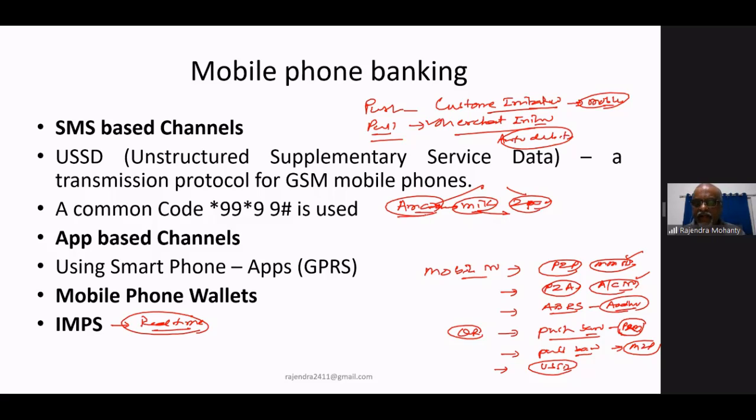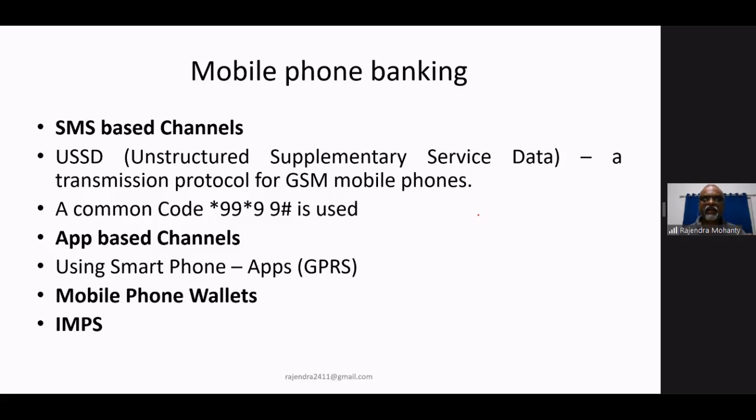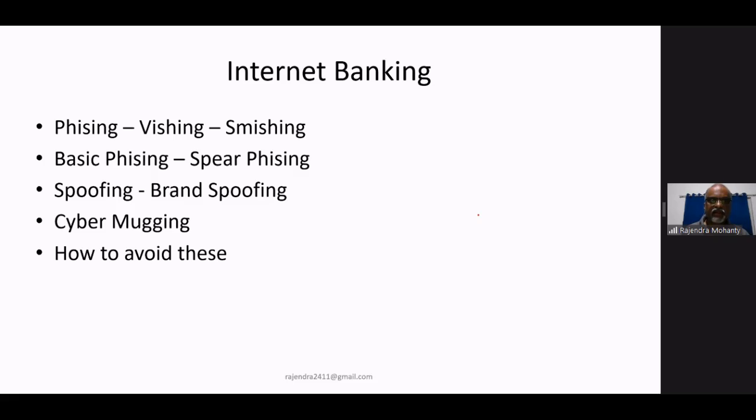So it will be done by an auto debit facility allowed by the customer to the merchant, where the merchant can initiate the transactions. Auto debit facility initiation for the goods or services which are purchased from any merchant or any vendor. So that is called pull based. So these are on mobile phone banking. Last one we'll discuss here, that is internet banking. So internet banking and digital banking solutions, you know how it operates.